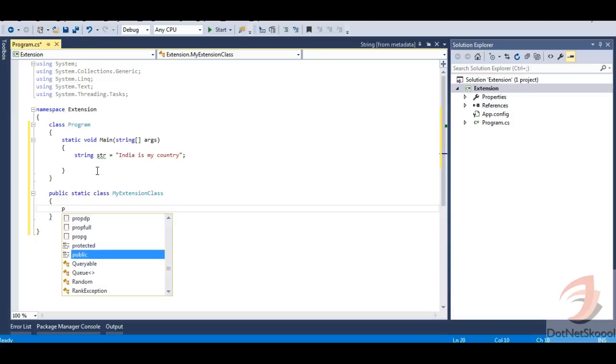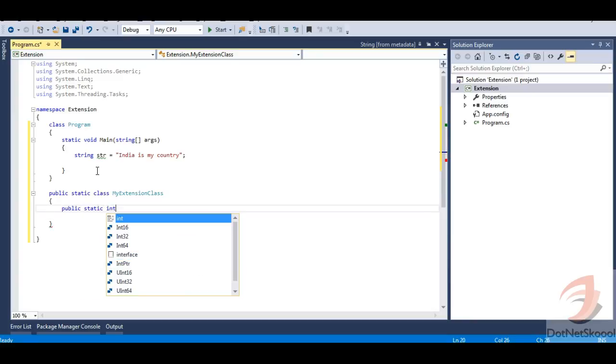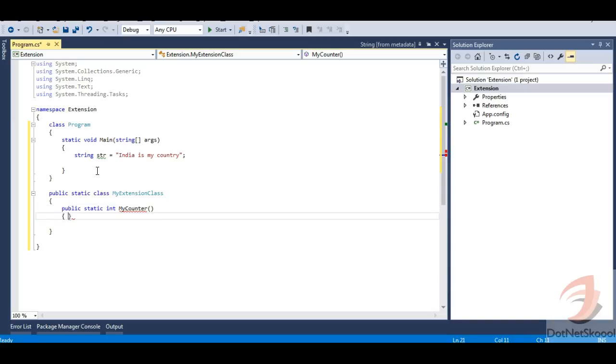Then let me have a public static int, so the return type of my method is the integer data type, as it will return the count of my string. The name should be MyCounter, and here will come the implementation of this method.